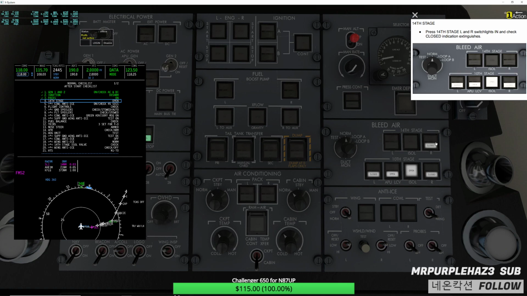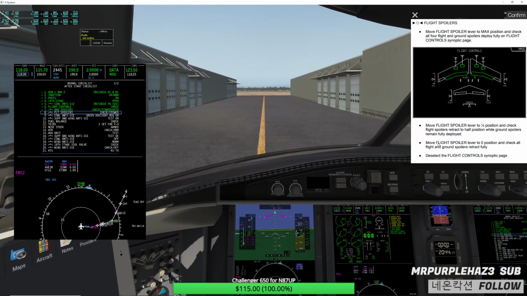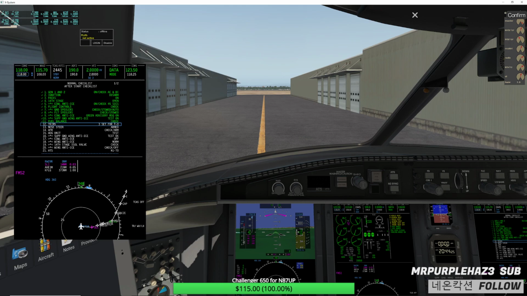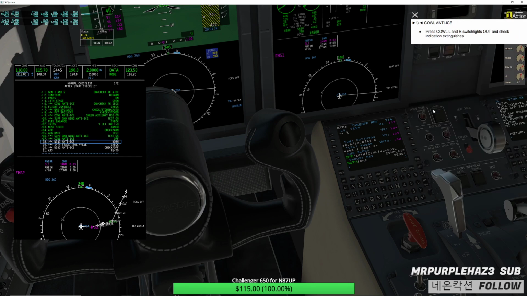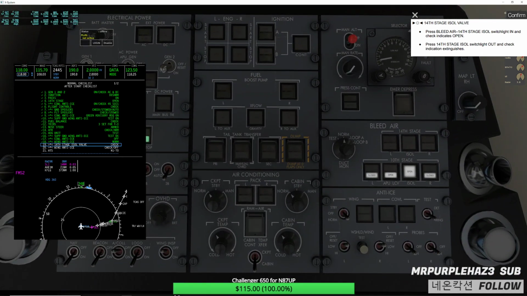Open left and right. Open. Cowl anti-ice. Thank you. Flight controls. Ground spoilers. Flight spoilers. Cowl anti-ice. Supplemental ground wing anti-ice. Fuel balance. Trims. No steer. Armed. APR. ADG unit. Supplemental ground wing anti-ice. Cowl anti-ice. Wing anti-ice. 14-stage isolation valve. There's the 14th stage ISO. Okay, so it says press bleed air 14 stage isolation switch in. Indicates open. Press 14th stage isolation switch out and check to see if it extinguishes. Okay.